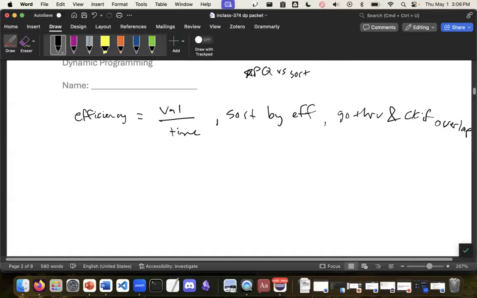I want to mention very briefly that a priority queue is a data structure where we can enqueue and dequeue things. I just want to make sure that we're not confusing it with a sorted list.